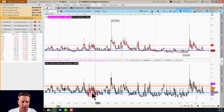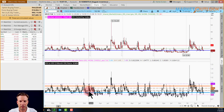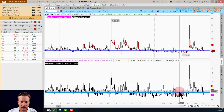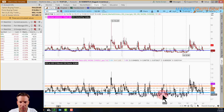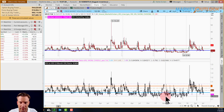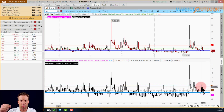In fact, if I were to go even further out here, I've compared this kind of market to 2014, 2015, where those long-term moving averages started to contract, where the long-term trend started to get really mature. You notice we never got to extreme lows there, and that's the viewpoint I see us heading in right now in terms of volatility. Still bullish, because the market was still bullish, but it was a grinding bullish trend. It wasn't like the big strong moves, with very strong complacency and very little pullbacks, of 2017. I don't think we'll get that type of move again, because we're now in a regime of higher volatility.